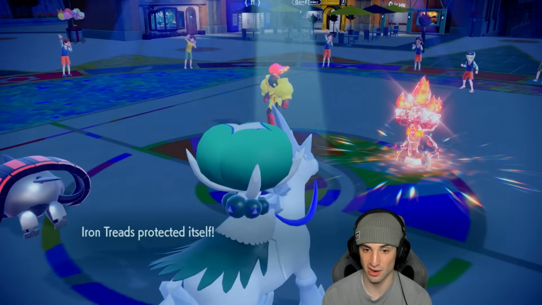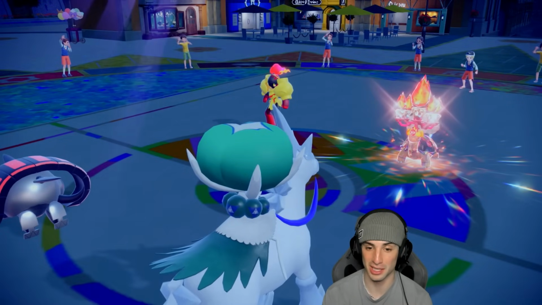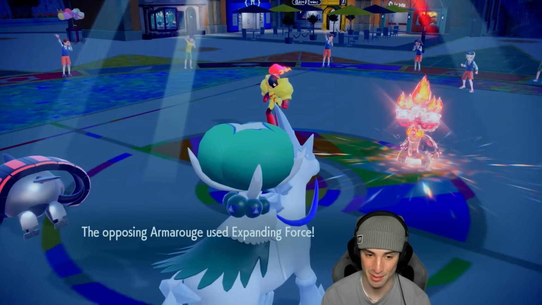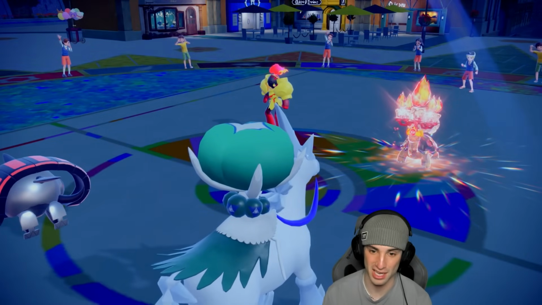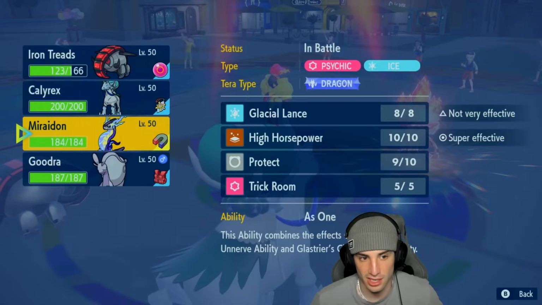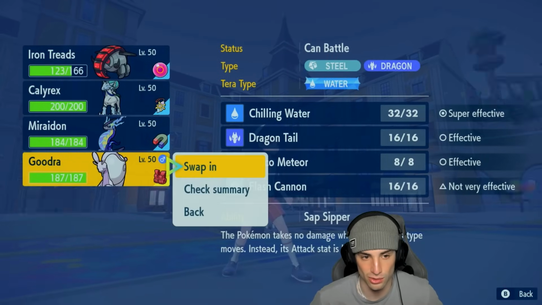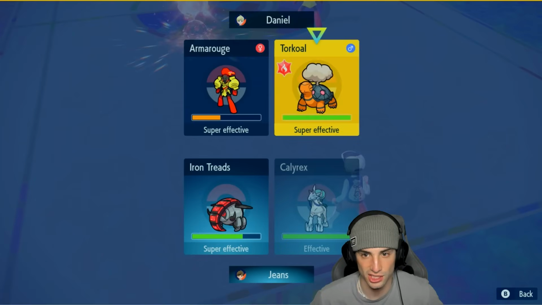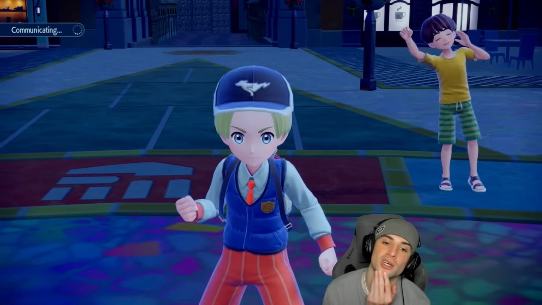I have Dragon Terror. I'm just not too sure how bulky this Calyrex can soak this. We all know the damage output that this Torkoal can provide here. Expanded Force also going to fly, doubling down to the Calyrex slot. Yeah, very scary. Very, very scary. So I'll go into Goodra here. Swap that and then Terrasilize and just try to neutralize some of that Torkoal damage with the high horsepower.